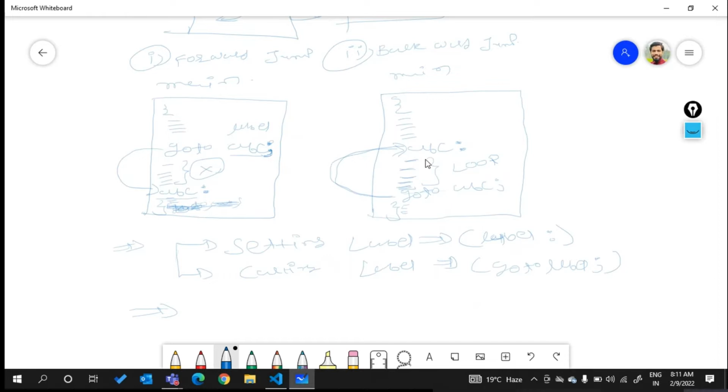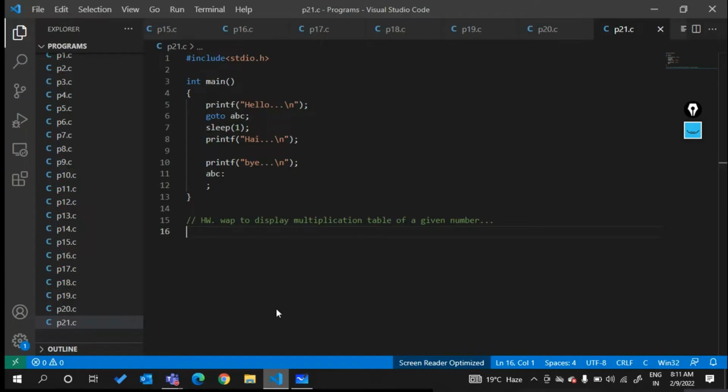One more thing, freshers and beginners make a mistake. If and else if are conditional statements, they are not a looping concept. First thing, keep it in your mind: if and else are conditional statements, they are not looping. And second thing, the go to control statement is an unconditional statement. It is not a conditional statement. So setting a label means we put a colon, and calling a label means go to label name and then a semicolon. These are the rules.